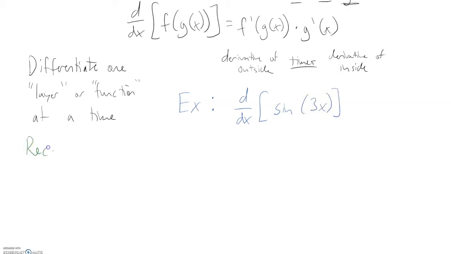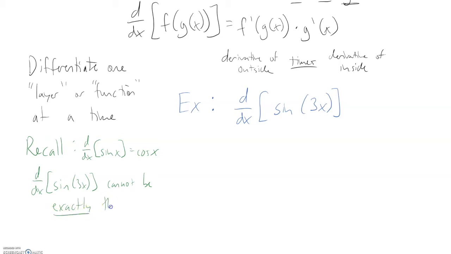And recall, one of the basic rules you would have started with is the derivative with respect to x of sine of x is just cosine of x. But that has to tell you that sine of 3x and sine of x are not the same function, not the same graph, so their derivatives, the functions that decide the slope of the original function, can't be exactly the same. x versus 3x is a big difference.